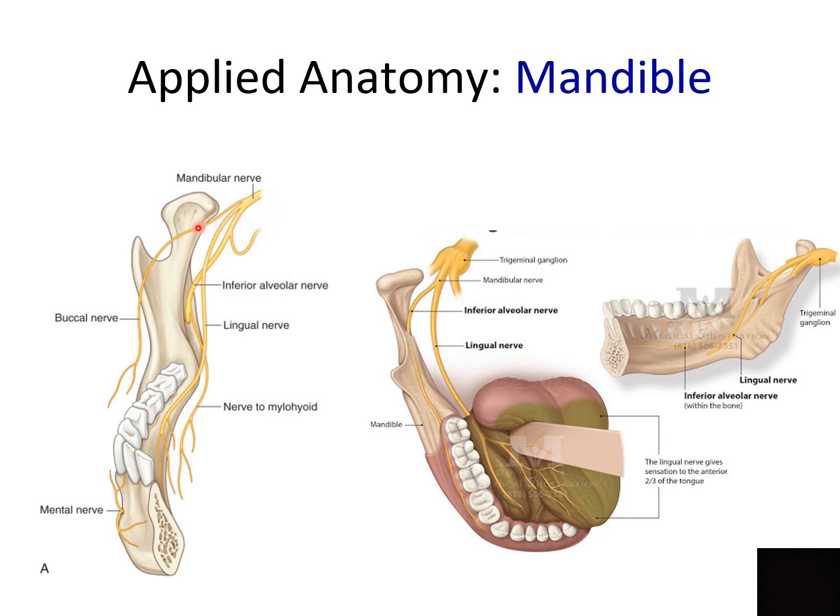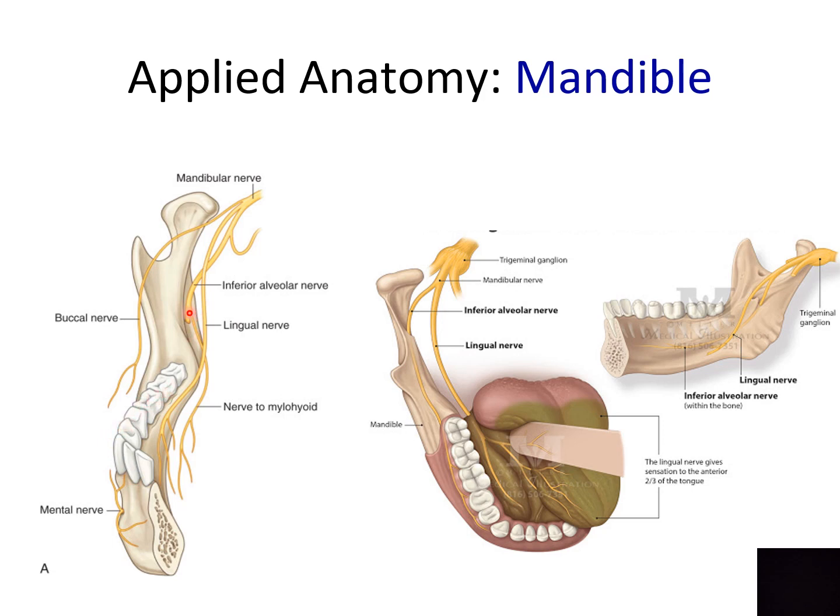The long buccal branch from the anterior division provides sensory innervation to the buccal soft tissues related to the molars, or in other words, all the buccal soft tissues, including the gingivae and the alveolar mucosae, posterior to the mental foramen. The inferior alveolar nerve from the posterior division of the trigeminal nerve, mandibular branch, supplies all the teeth in the mandible, anteriors, premolars, molars.